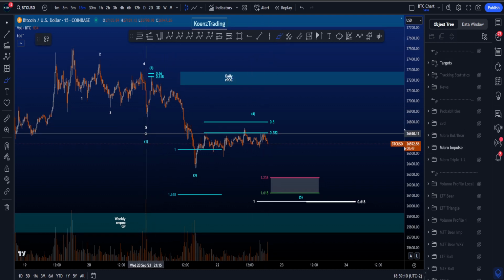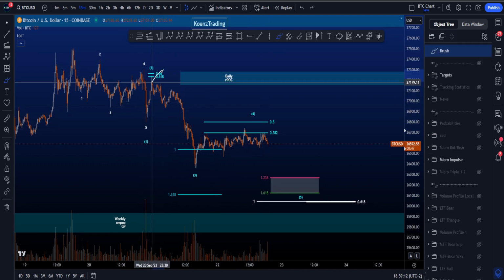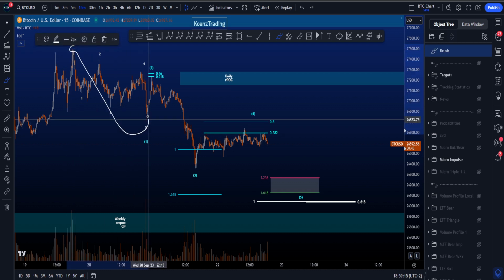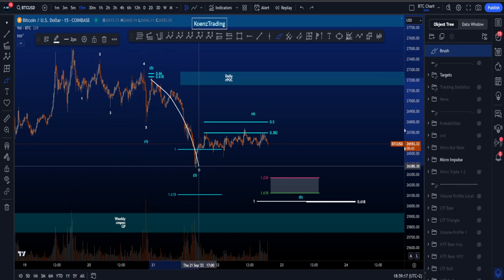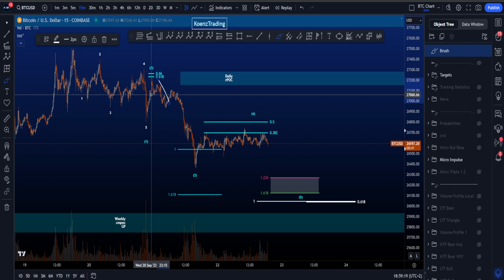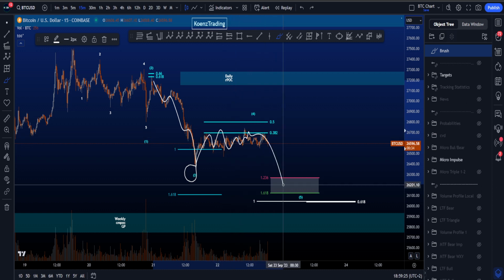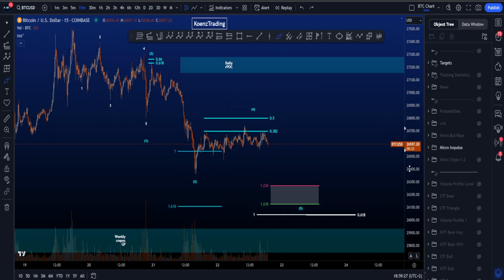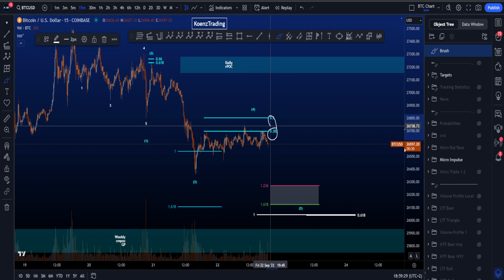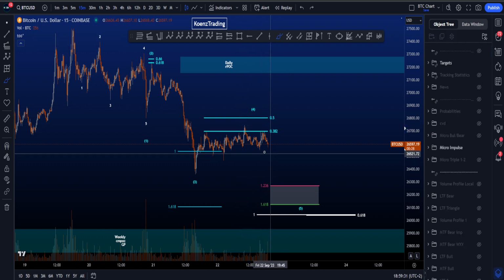Now in this particular scenario we then have a wave 2 reaching the golden pocket, which is taken from the high to the low of wave 5, for then a wave 3 to the downside, which also again started with a diagonal. So you have a 1, 2, 3, 4, 5, ending wave 3, sideways wave 4, looking for a wave 5. Most common target for a wave 4 is between the 0.382 and the 0.5, and as you can see the 0.382 has been touched.